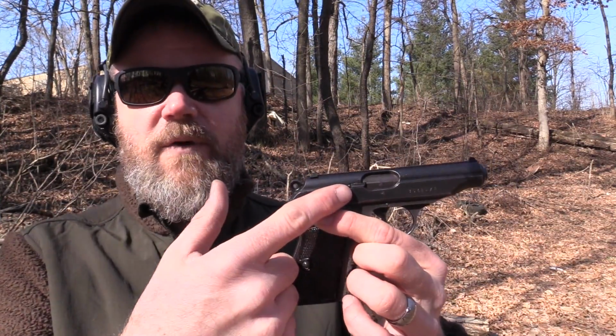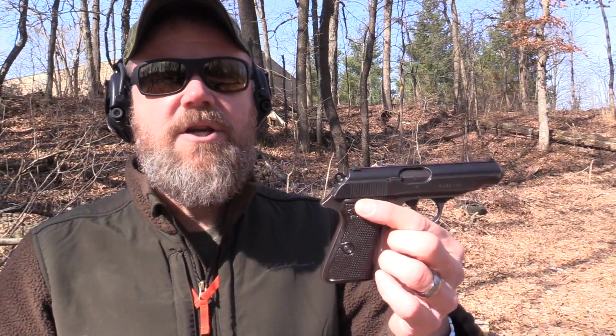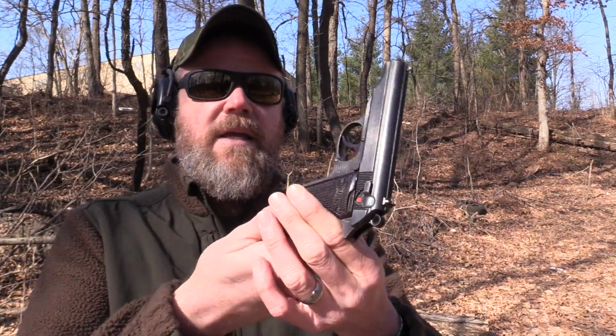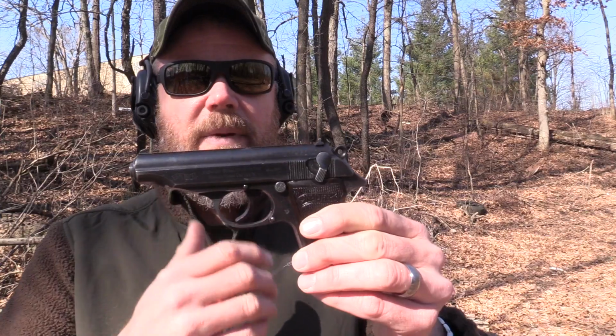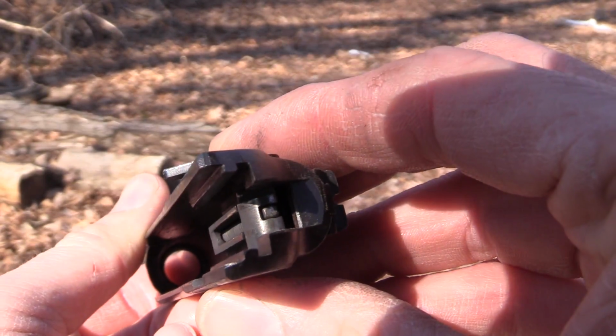You can top the gun off with a 9th round, and you can safely carry this handgun with a round in the chamber, which is kind of an interesting proposal for handguns of that era. Many guns were simply not safe to carry loaded with a round in the chamber with the hammer at rest forward. This gun, that's not true. This gun can actually be carried safely by simply engaging the safety on the slide, which then rotates a drum up and blocks the firing pin, so the hammer cannot physically come into contact with that firing pin, even if dropped.